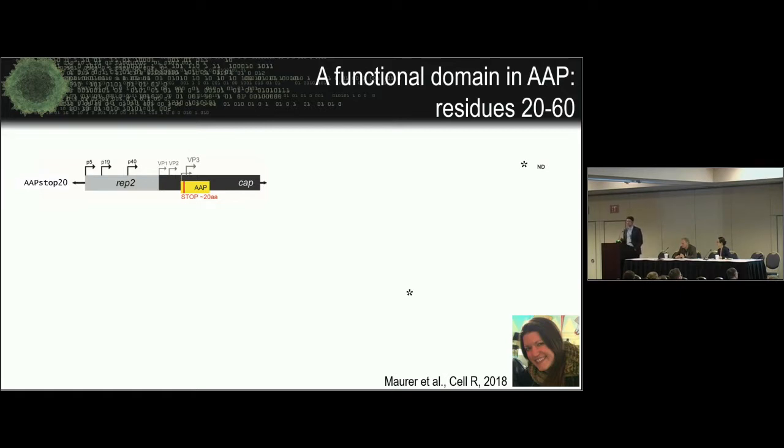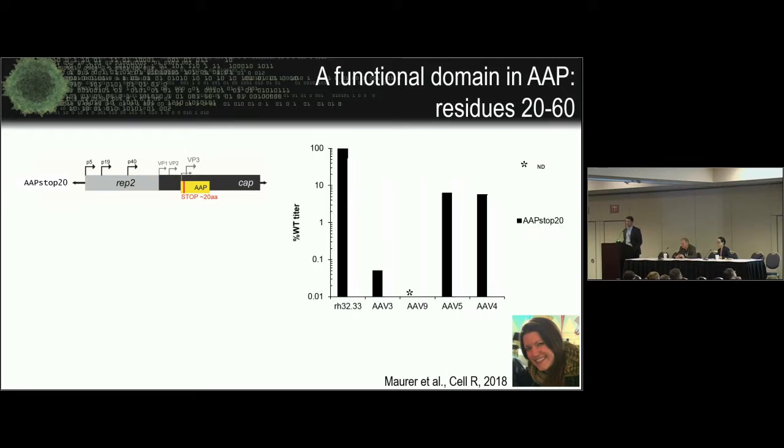And this requires some knowledge about AAP, which is an assembly factor that is known to be essential for many of the AAVs to basically form itself. It's the glue that holds AAV together, or it's the glue that's necessary when building a particle. This is illustrated here when you basically put a stop codon on an AAP, that for AAV3 and AAV9, one has orders of magnitude reduction of titers.